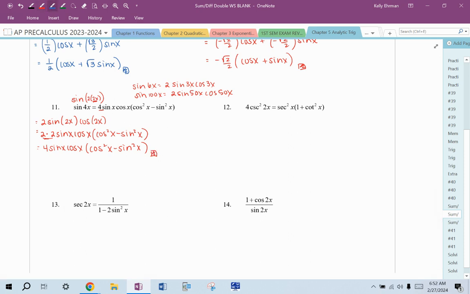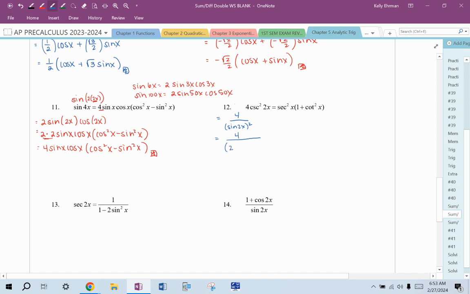All right, number 12. I want to start on the left side because I see some work to be done, and maybe I can, well, I guess it doesn't really matter which side we start on. I see trig identities over here too, so maybe that could be helpful, but I think I'll just start on the right side here. So let's see, we have 4 over sine squared 2x. Now sine squared 2x is probably better to write like this: sine of 2x squared. I know we don't normally do that, but if we're going to square this out, we want to make sure we do it correctly.